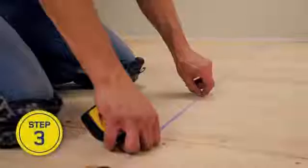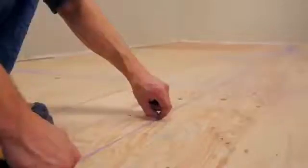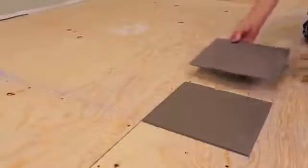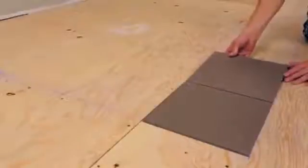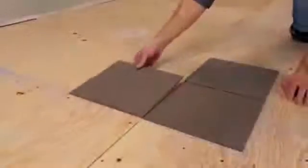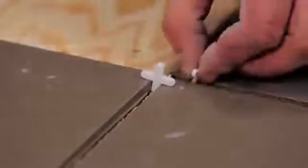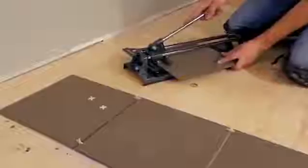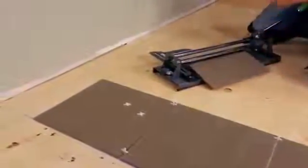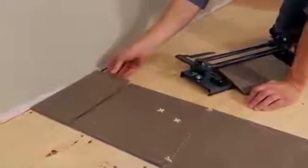Next, draw reference lines on the floor. Snap a chalk line horizontally and another one vertically to create a cross in the center of the room. Starting from the point where the two lines meet, lay out a dry row of tiles along the longest chalk line. Use a spacer between each tile to ensure even joints. Repeat this along the other perpendicular line. Laying tiles from the center of the room will allow you to place cut tiles near the walls, where they'll be less visible.